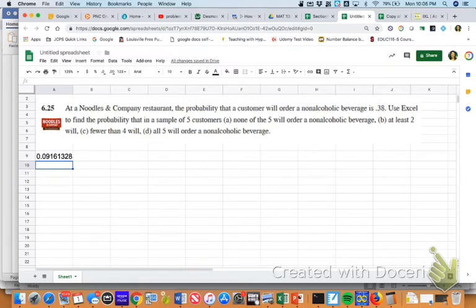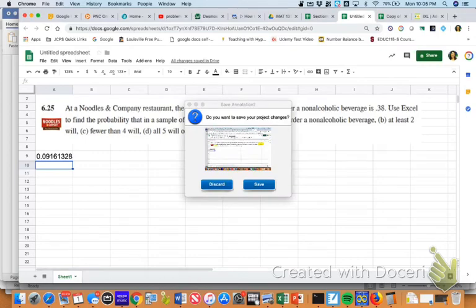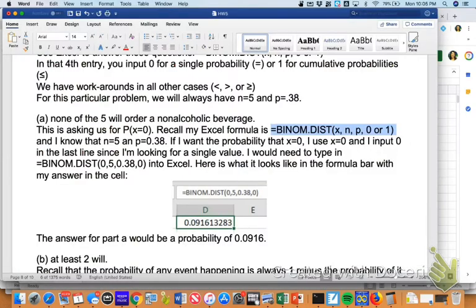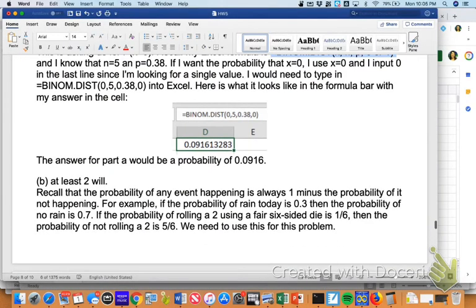So I'm going to look for my keywords here. I'm going to look for "at least 2 will." Okay, so I've got "at least." I'm going to go back. I'm going to look through the notes, and I'm going to look for that wording, "at least." Look, "at least," okay, in the notes. You're going to see similar wording in the problem.